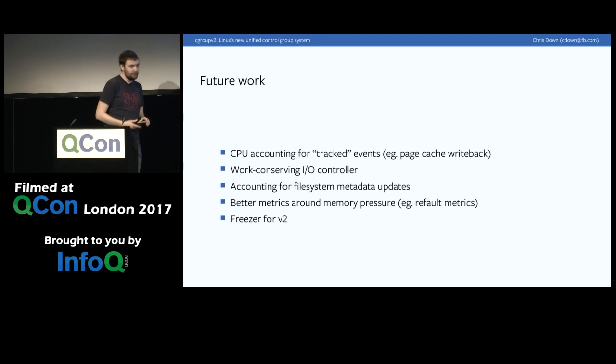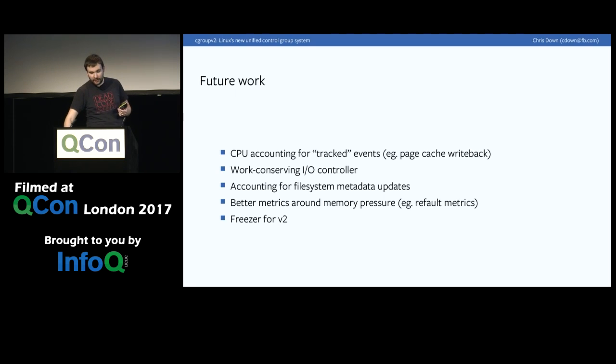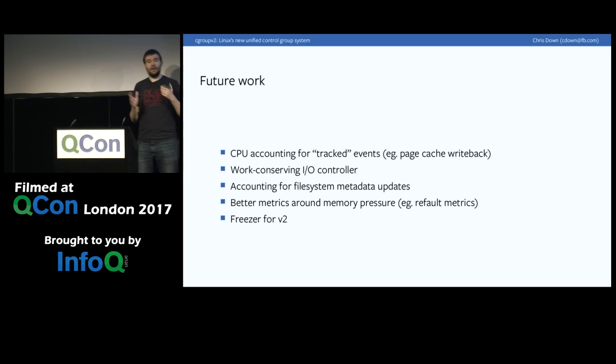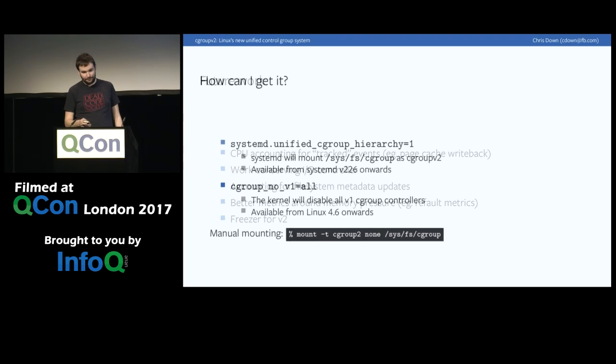I also just talked about this refault metric detection. And another interesting point is freezer, which I've just been talking about having some problems with in V1. I mentioned it has some kind of situation where you'll freeze something and then you can't even get a stack trace because your process goes into an uninterruptible sleep. We're making one which has semantics which are way more similar to SIGSTOP. SIGSTOP is very similar to what people tend to want, and it stops in a very well-defined stack. In general, it makes a whole lot more sense to use that kind of mechanism to do this. This should also avoid processes going into D state when you attach.